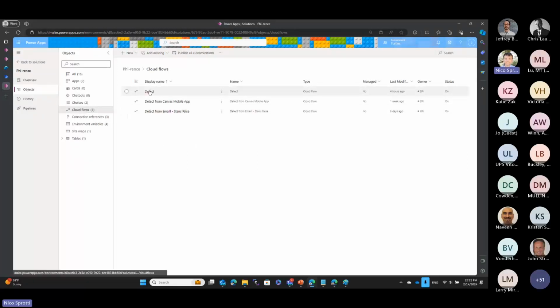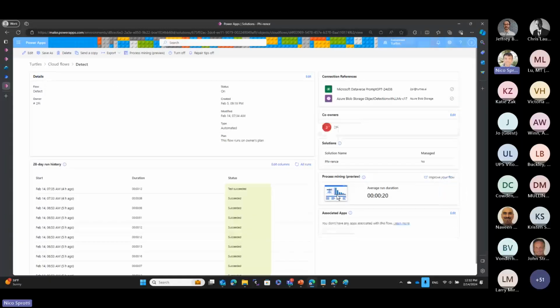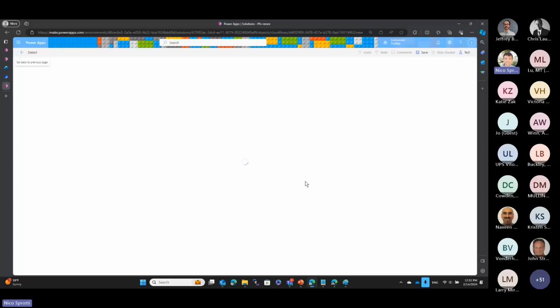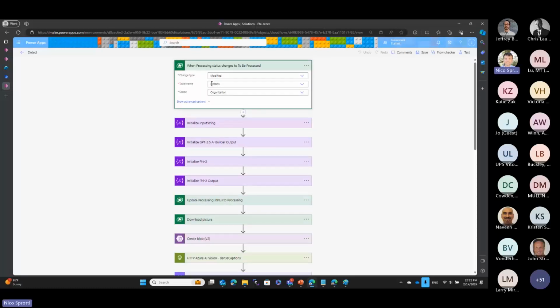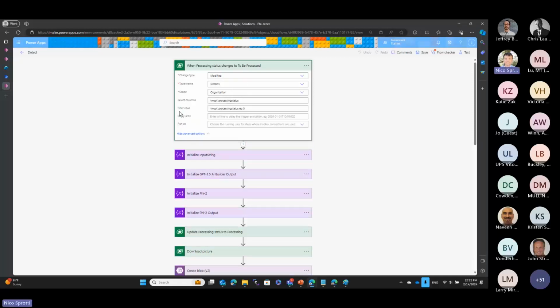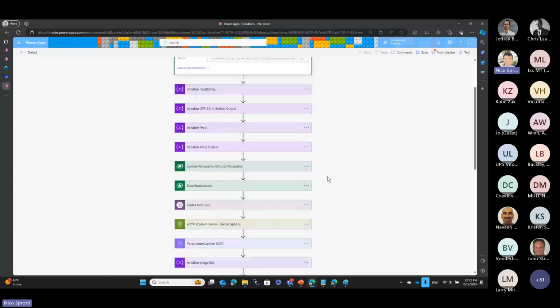The flow. Let's go into the flow because this is important. This is Power Automate. Think of it as my machine learning pipeline. For any data scientist on the call, it is what it is. So I'm going to edit my flow. Every flow comes with a trigger. That flow triggers when something is modified on the detect table, and we filter that row to say, when the status is equal to be processed, that's when we want to trigger. That's how we trigger the flow.